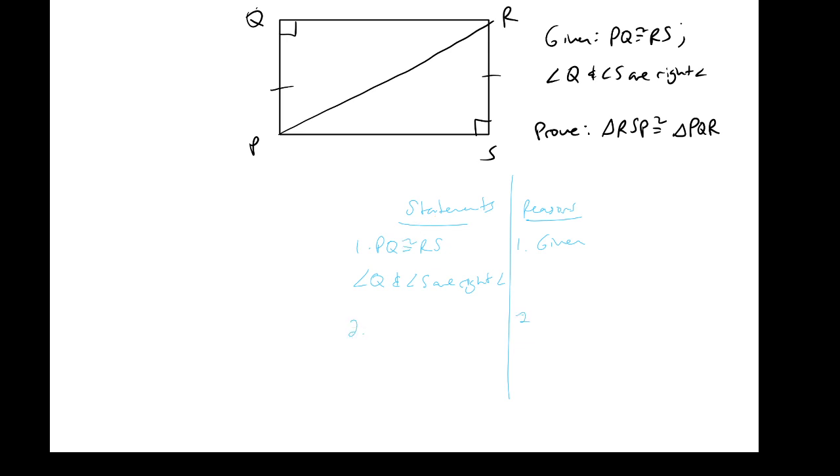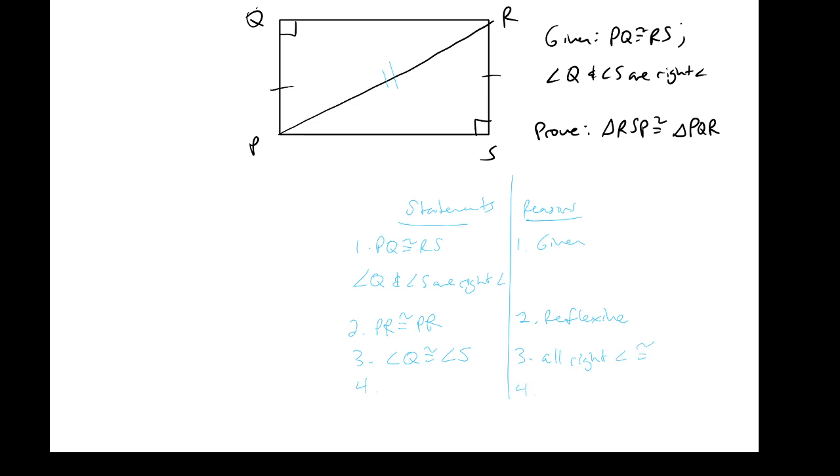And of course, I think we're going to see two things that are hopefully a little bit obvious. One of them, of course, is this guy right here, the reflexive side. So PR, of course, is going to be congruent to itself, right? Kind of silly reflexive property. Now, we should know that angles Q and S are going to be congruent. Sometimes this is so obvious because they're both said to be right, but people haven't been explicit enough yet when doing the proof to give us this third necessary congruent statement. And the reason we can say that is, again, kind of stating the obvious, which is reasoning we've used before, that all right angles are congruent, okay?